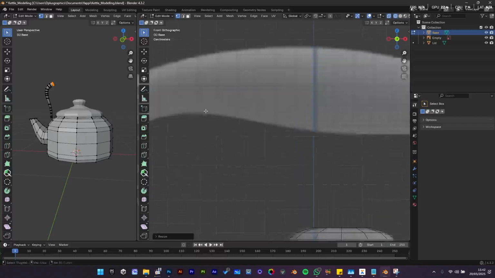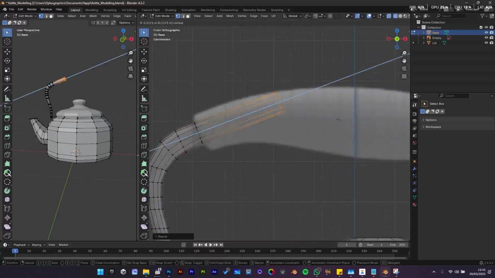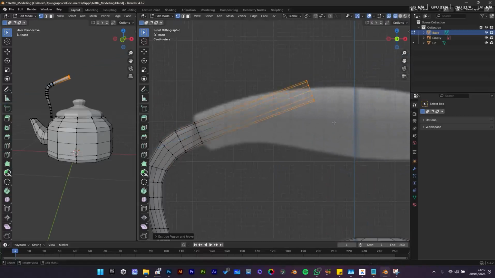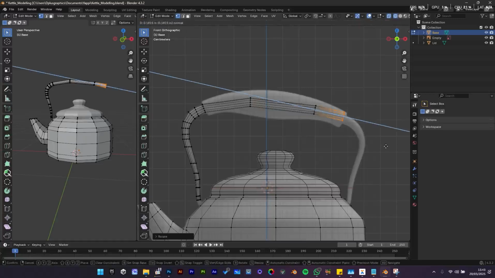All right, so let's go. We just extrude again. Extrude. I think I will do three extrusions. So three extrusions. G here, R here, extrude again. Don't bother about scaling. I will do another one here. G here, R here, extrude again to this part.